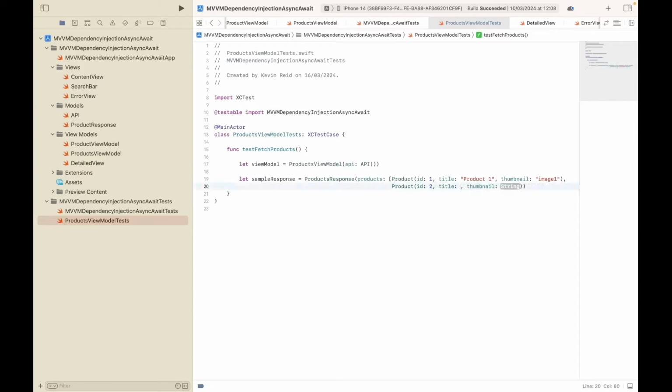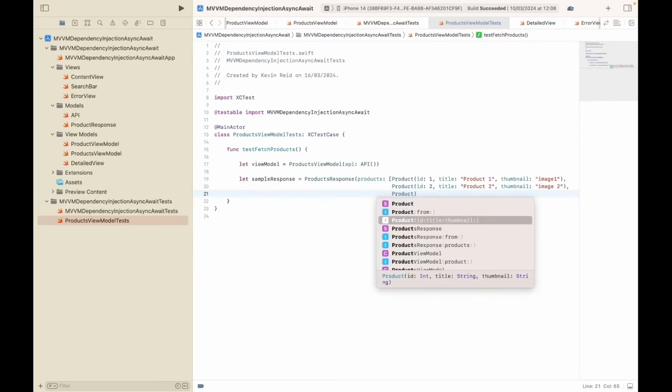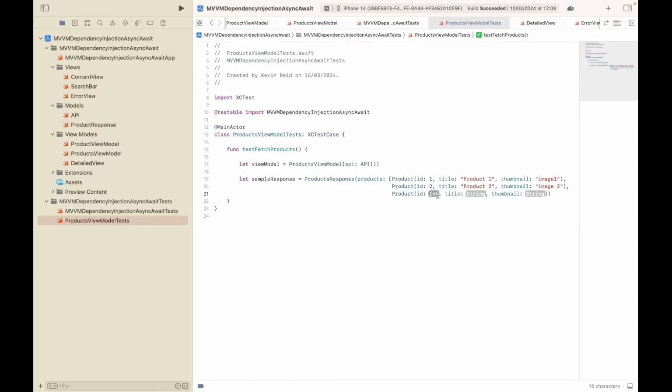ID 2, product 2, thumbnail image 2, and then comma to create our next and final product. ID 3, product 3, thumbnail, let's call it image 3.